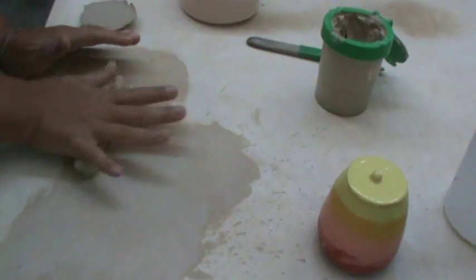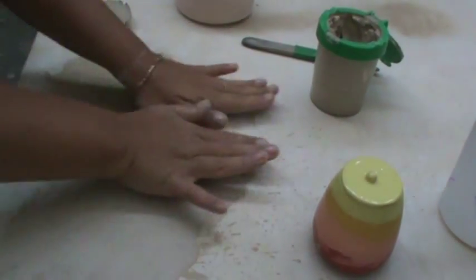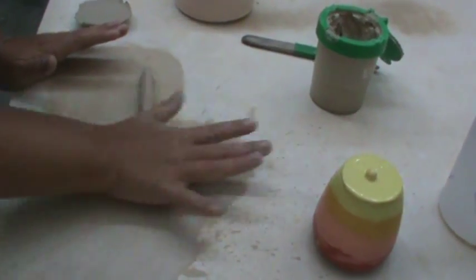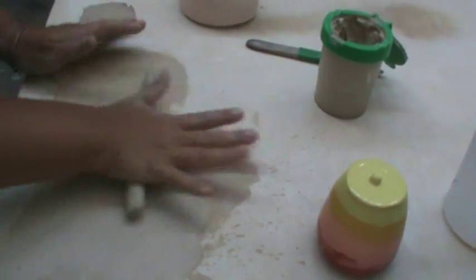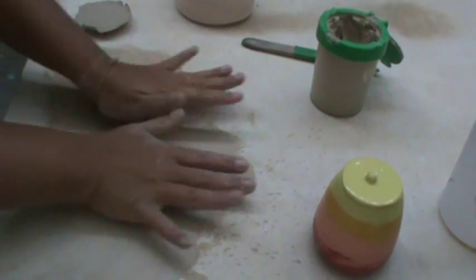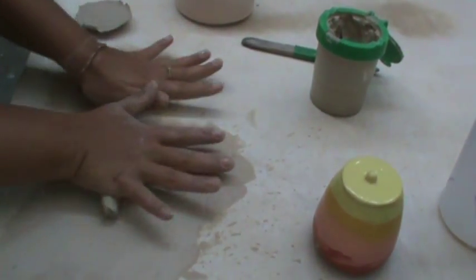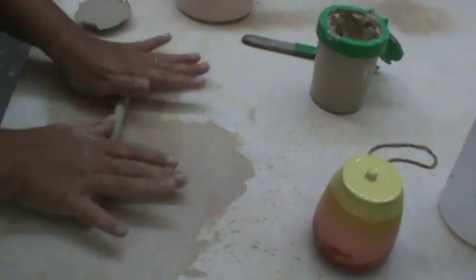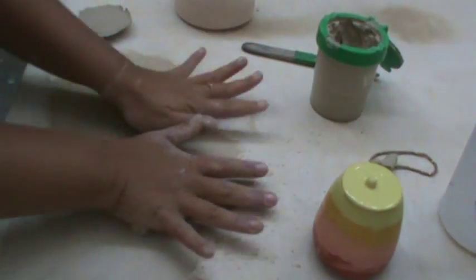So the thickness of your coil is probably going to be about the same thickness as a pen or a pencil. And it should be in proportion, looks-wise, to your opening of your actual pinch pot. Whoops, this is what happens when you wear jewelry. It gets stuck in there.